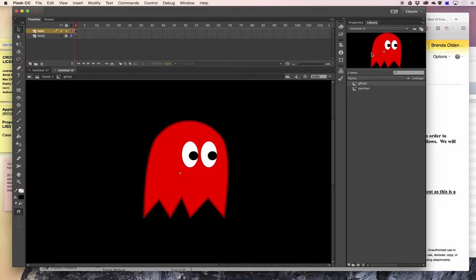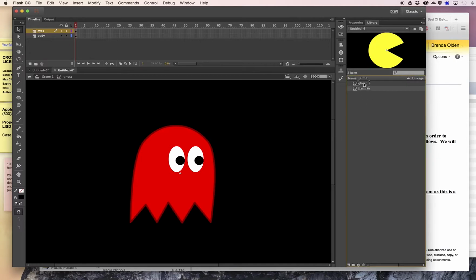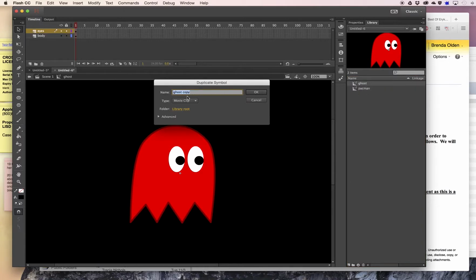Now we need 2 different ghosts, and we can unlock this. Select the whole thing. Let's put it kind of on the plus sign. I'm going to be kind of pretty obstinate about you guys putting down the plus sign. Now to make the other ghost, I would right mouse click on it and tell it to duplicate. And let's call it Ghost Eat. I don't know, just call it Ghost Bad.